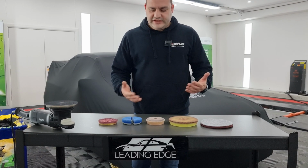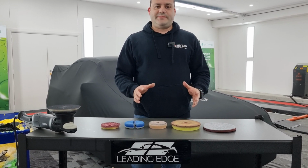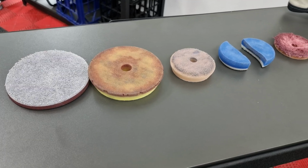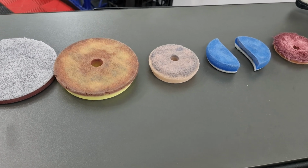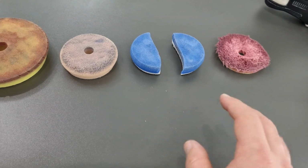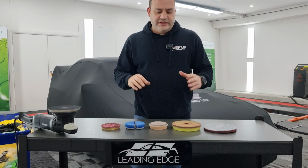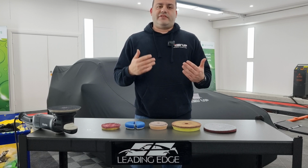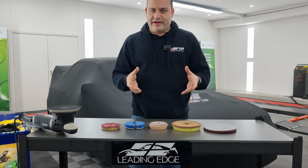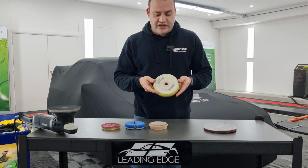So if I'm going to recap on what we just spoke about, pay attention to what size pad you're using on the panel. Don't polish the whole panel as one piece. Break it up into sections and don't cross over from one section to the other without turning the machine off. So don't just go through a curve and just say it's okay, just jam that machine in. Listen to the pad. So if you're hearing that pad wobble and make funny sounds and start to bow out like so, that means that pad is starting to overheat.